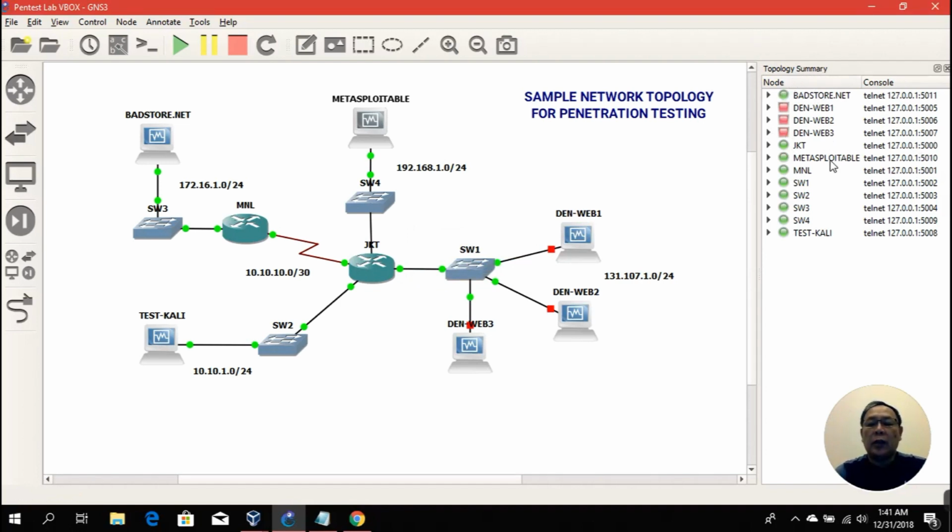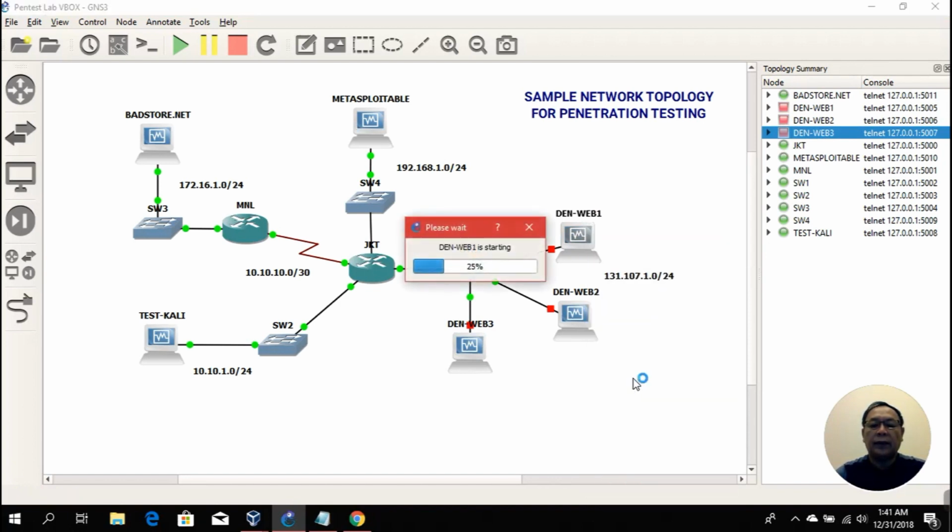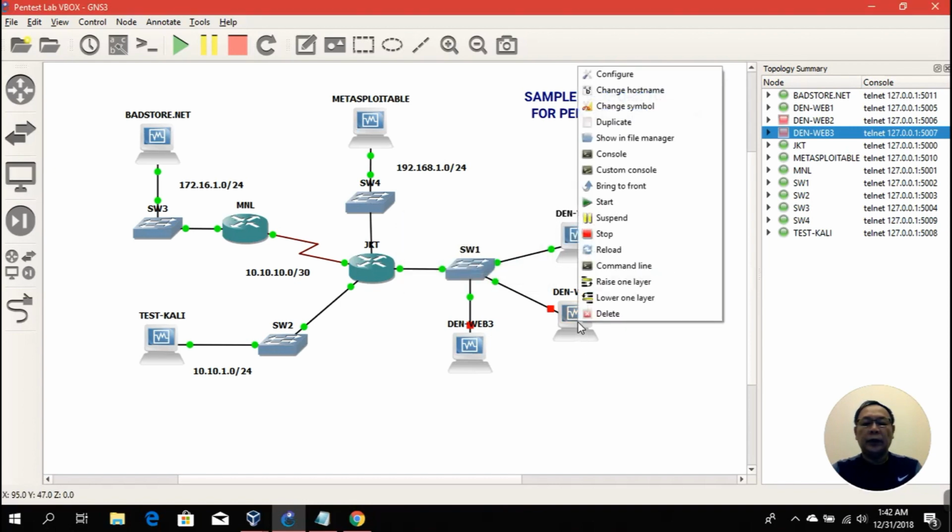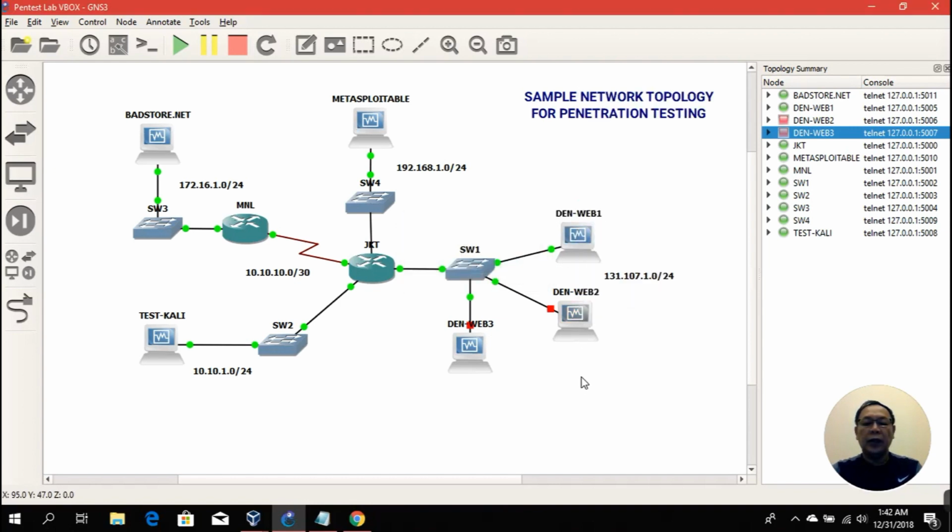The topology summary should actually show you all the machines running. In this example, web 1, web 2, and web 3 have not been started yet. So I'll start these machines. Let the other machines run.